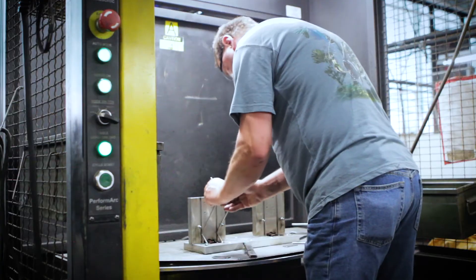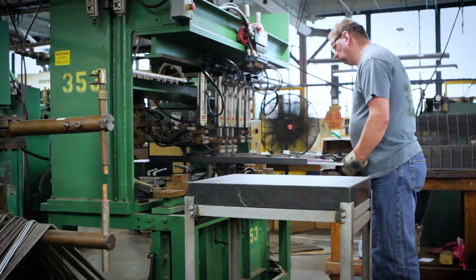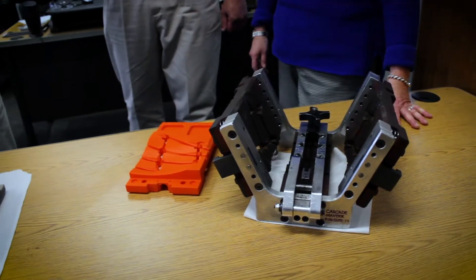When we were first approached by QCIC, we did not have a particular project in hand. Their staff came in, worked with our staff, took a walk through the floor, and it was kind of a process that developed. We identified an issue, and our tool designer suggested that we utilize some of the 3D printing technology to print some of the fixtures we use for creating some of the parts that we manufacture.